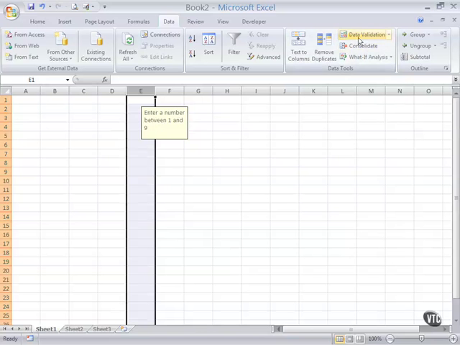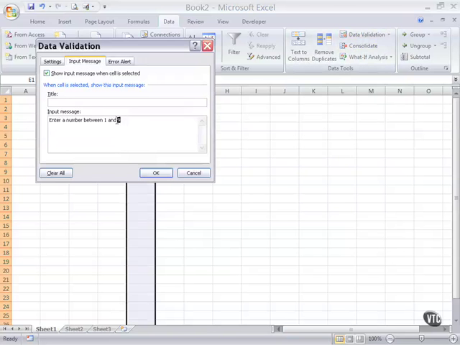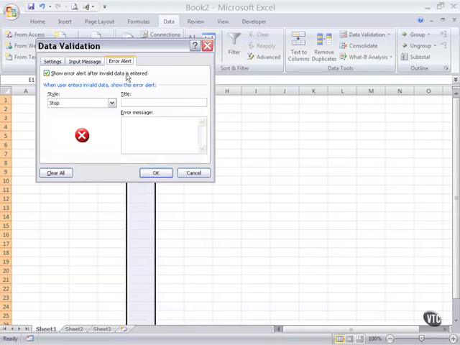I am going to return to data validation and simply remove the input message from this area. This time I'd like to go to the error alert. In the error alert, I am going to type in the same message. The alert does not appear unless you put in a number that does not match the information on the screen. And you will note you have 3 different styles of alerts that you can actually use on the screen itself. I can use a stop, I can use a warning, or I can use information.